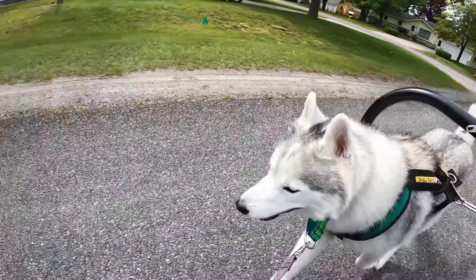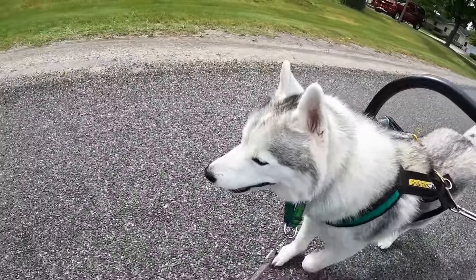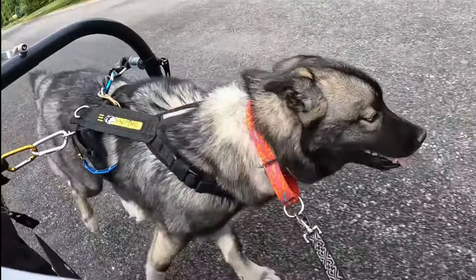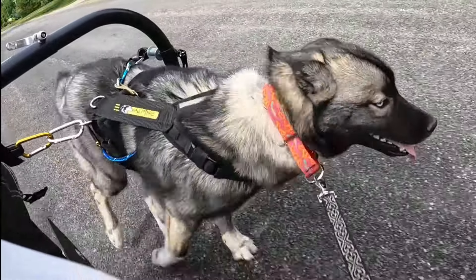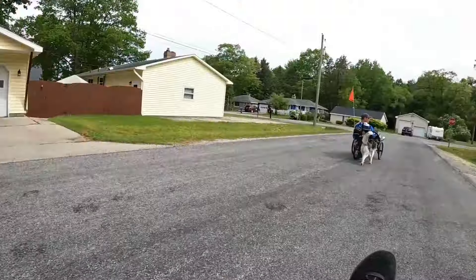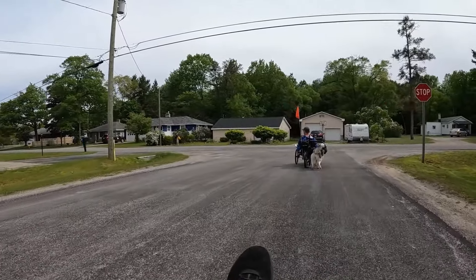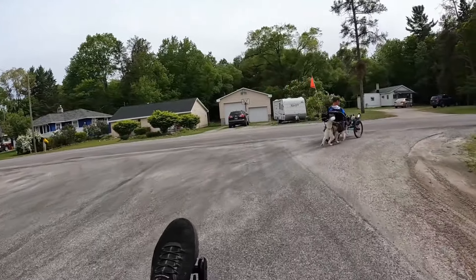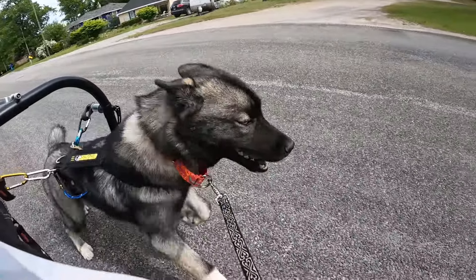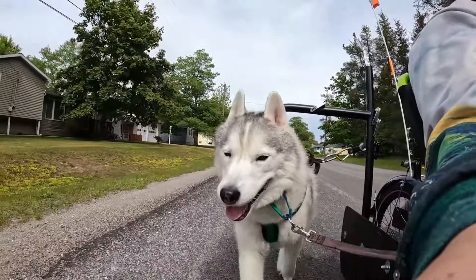We're trotting. I do have my hand on the brake so we can't go super fast. Look at you go — you have this figured out. You're like, this is all I ever wanted — to run — and you're letting me do it and it's great. The puppy figured it out. She's like, this is so awesome. Kira's like, come on dad, let me go fast! How about you — you doing okay back there, trotting along?